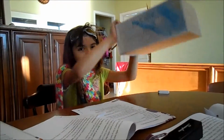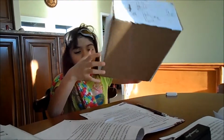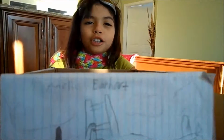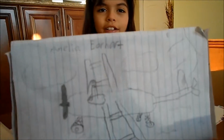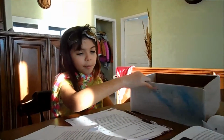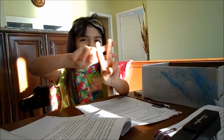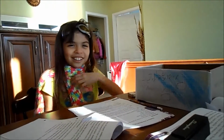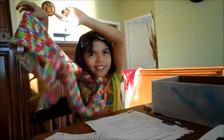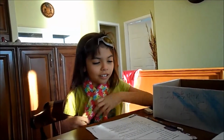Today I am working on Amelia Earhart. Project. For school, Box Biography. Have you heard of it? Hashtag Box Biography. I have my scarf like Amelia Earhart, and goggles. Ooh, you do look like Amelia Earhart today.